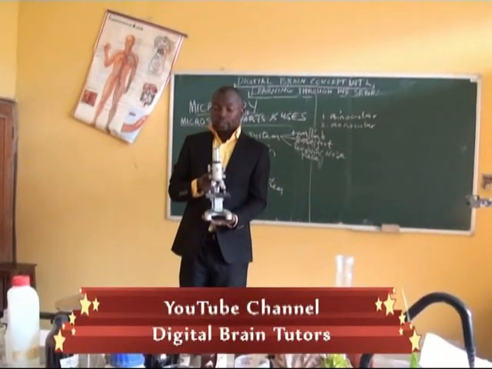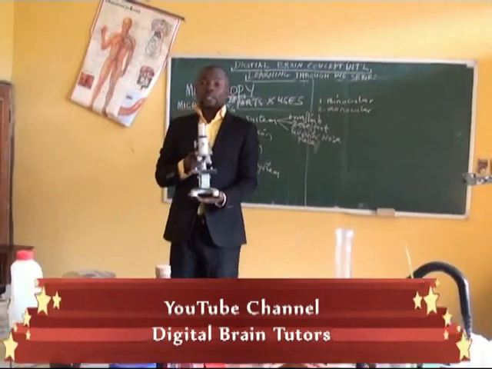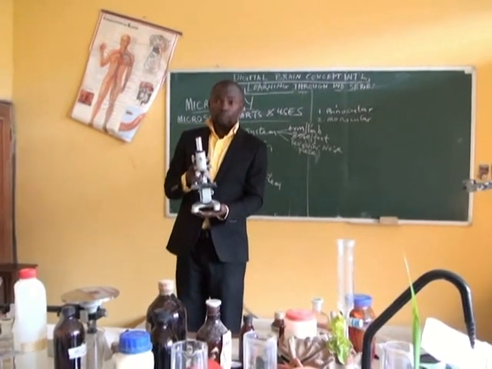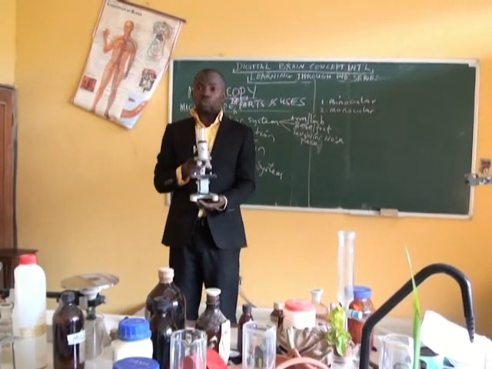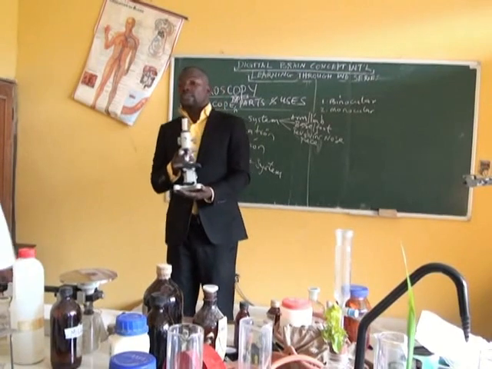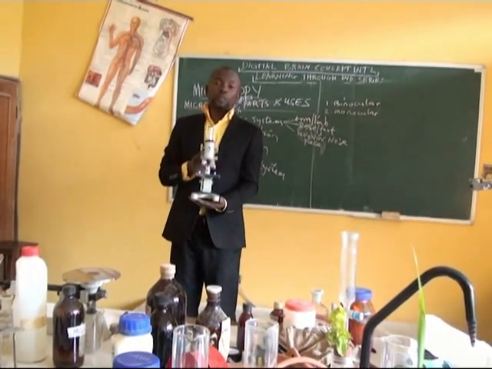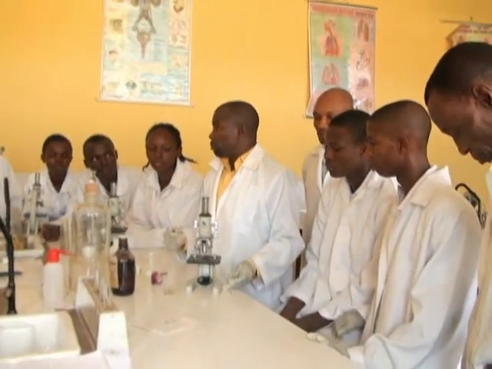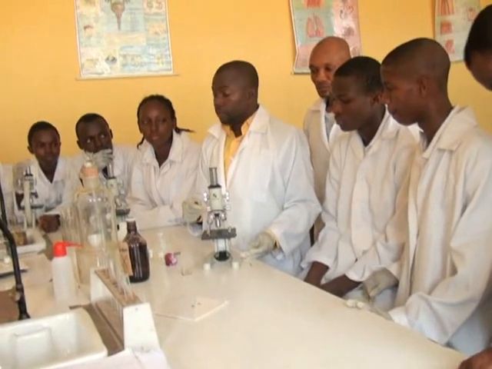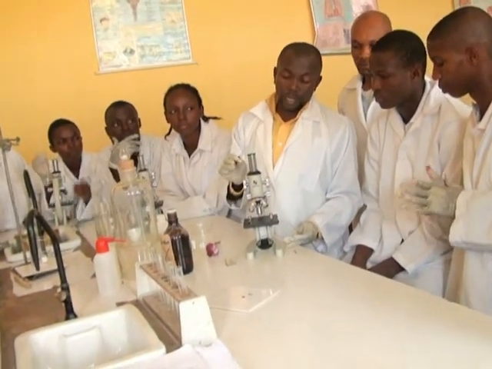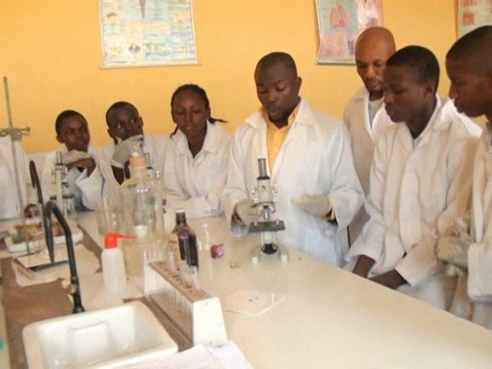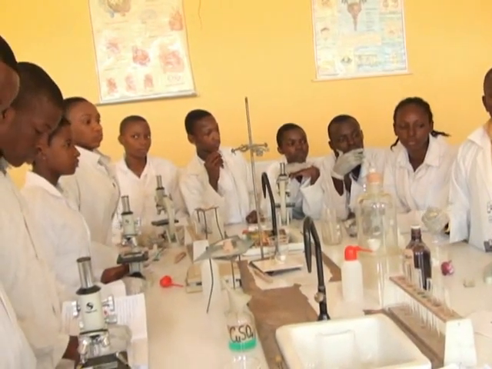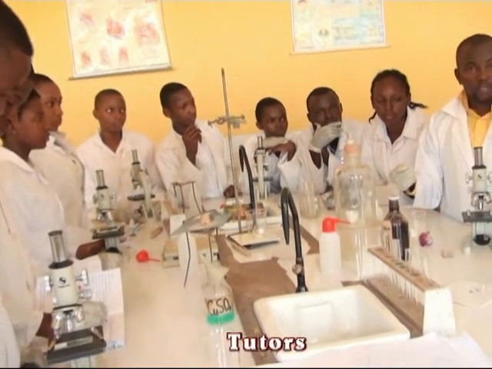So we shall look at some of the specimens and prepare their slides and use the microscope to see them. And whatever we are going to see with this microscope will be sketched on the board for further explanation. We have demonstrated the various parts of the microscope. We have described them. I've also explained the types of microscope. Now I want to demonstrate how to use the microscope to examine plant cell and animal cell.